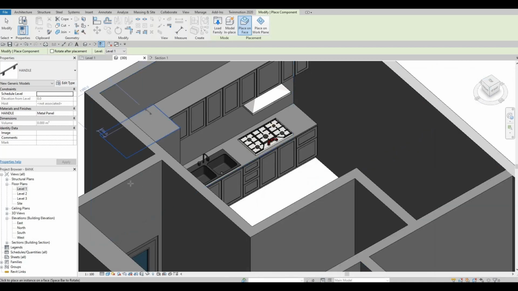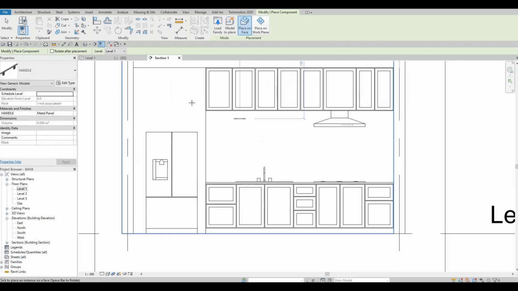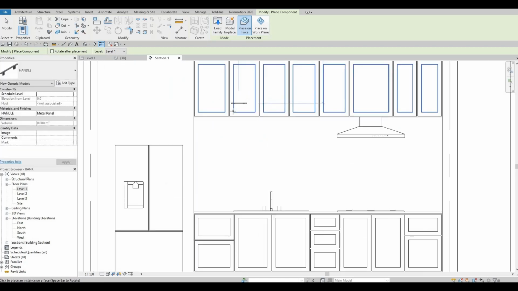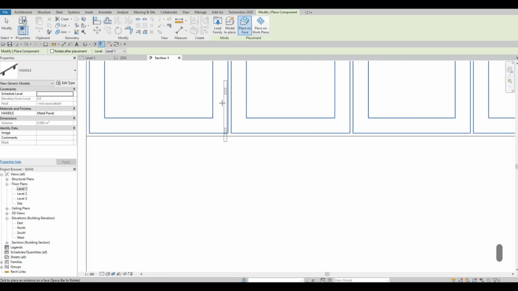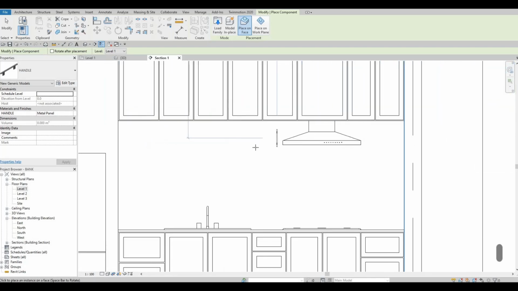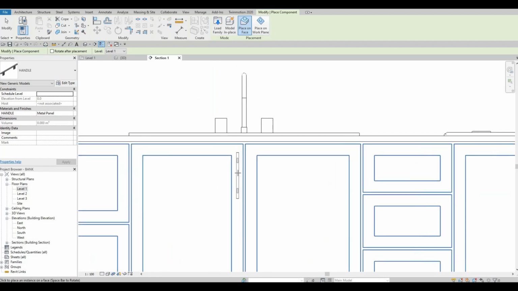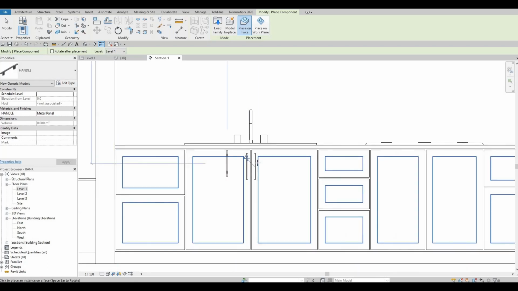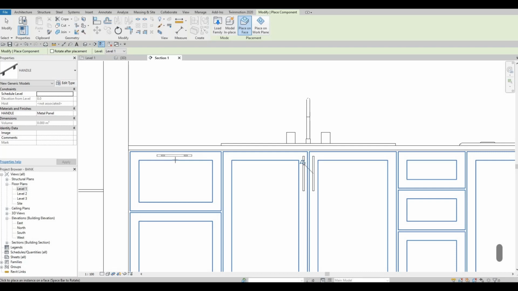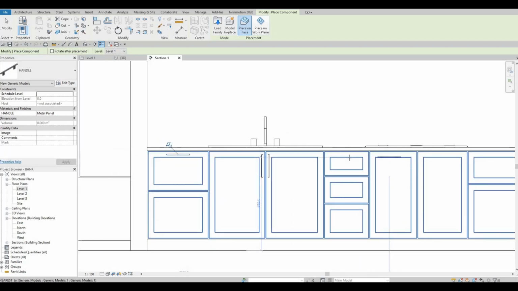Once you drag and drop, you can even be in your section, and as you can see, it goes to the face, so you don't need to change it anymore. And as you can see, it goes to any face that you want. So here I'm going to set this one right about here. I'm just eyeballing it, and you could add it right in the middle as well, right here. I'm going to add it right there, and then right here as well.